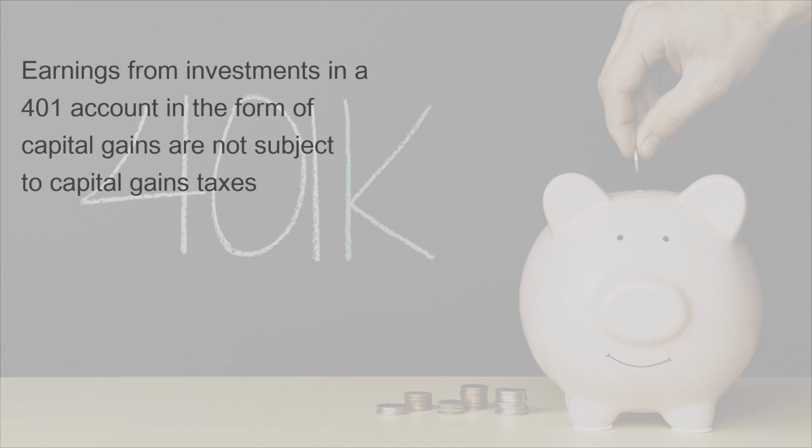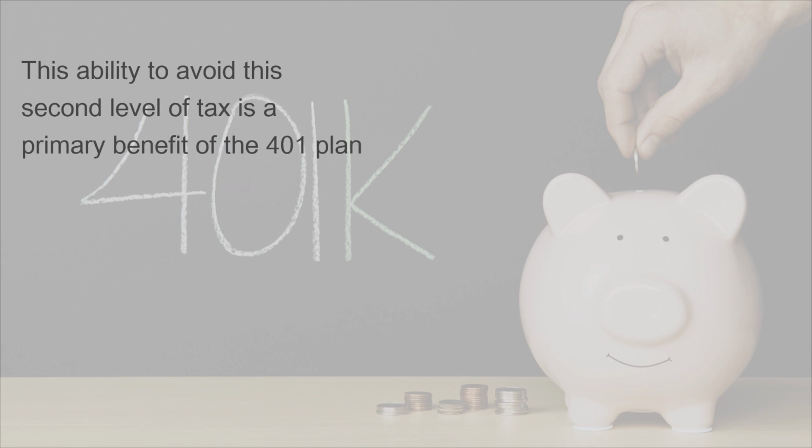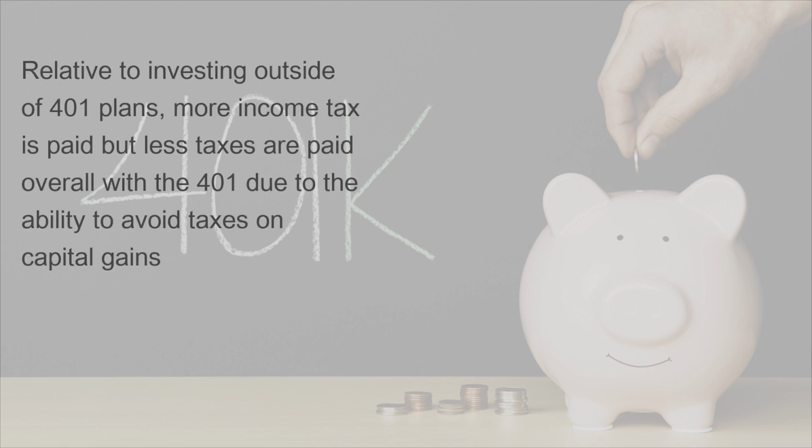Earnings from investments in a 401(k) account in the form of capital gains are not subject to capital gains taxes. This ability to avoid this second level of tax is a primary benefit of the 401(k) plan. Relative to investing outside of 401(k) plans, more income tax is paid, but less tax is paid overall with the 401(k) due to the ability to avoid taxes on capital gains.